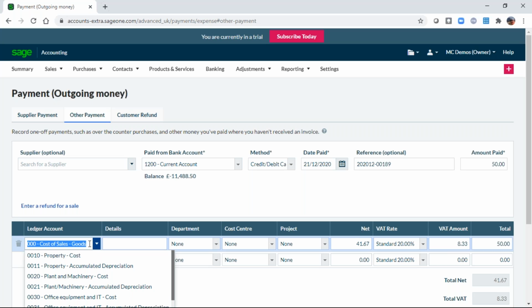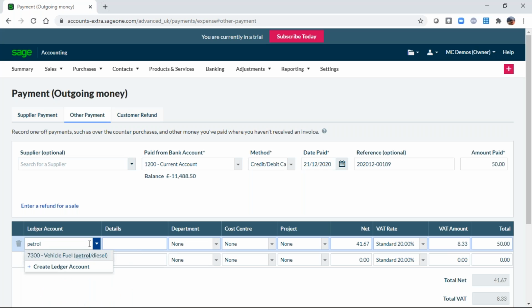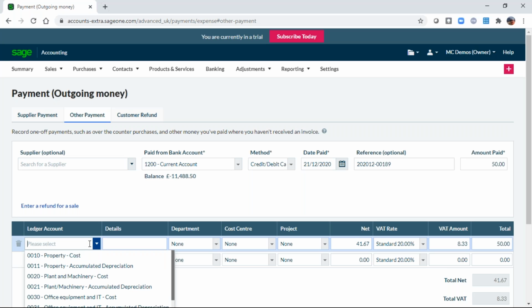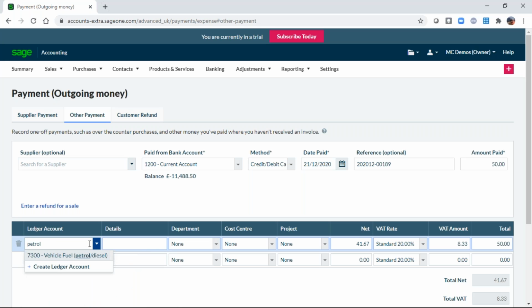You might know what a particular ledger account is called. So if I type petrol, just as an example, you can see it starts narrowing it down based on what I've typed. Let's say I'd bought some stationery instead. Again, as I start typing, it will narrow that list down. But let's say this one is for petrol. So we select the relevant ledger account.